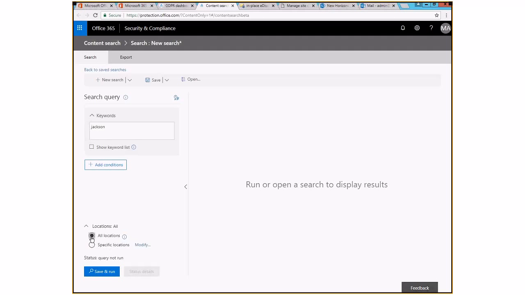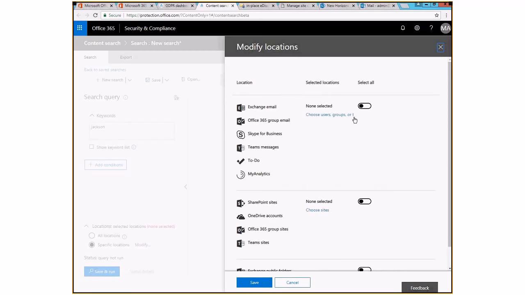If you click on all locations, as the name suggests, I'm talking about all locations from an Office 365 point of view. Or you can click here and then click on modify. And look, this is brilliant. There you go. I want to make sure I'm looking for anything specifically from Exchange.